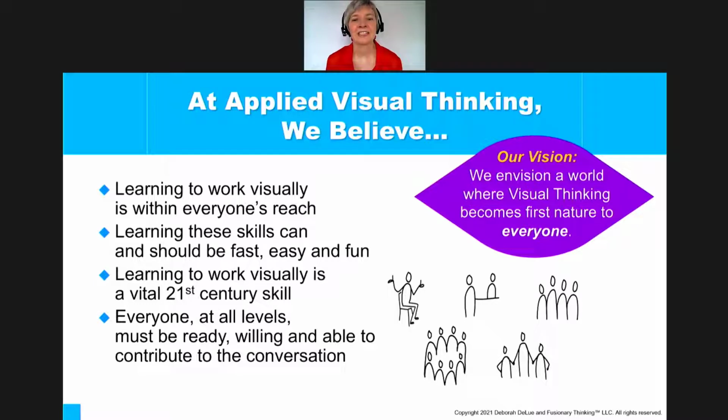At Applied Visual Thinking, we believe that learning to work visually is within everyone's reach. Learning these skills can and should be fast, easy, and fun, and that's why we're here. Learning to work visually is a vital 21st century skill, and we know that everyone at all levels must be ready, willing, and able to contribute to the conversation. At Applied Visual Thinking, we envision a world where visual thinking becomes first nature to everyone.